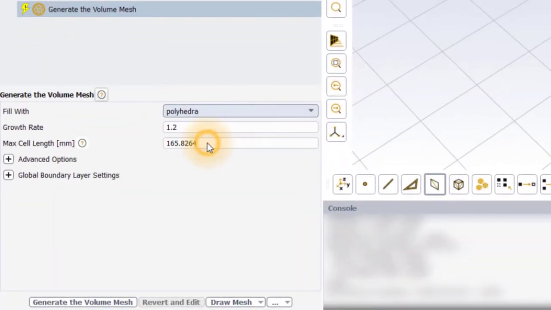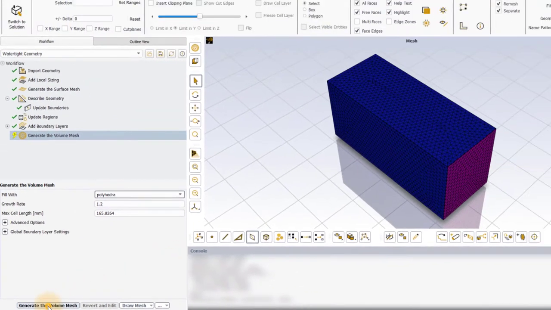In the polyhedral volume fill approach, multiple tetrahedral cells are combined to form one polyhedral cell, which reduces the overall cell count. This mesh is widely used because of the advantages over the other type of meshes. So let's discuss the polyhedral fill width method in detail. When the fill width option is set to polyhedra, which is the default option, the user is prompted with the same basic user inputs as in the case of the tetrahedral fill width method. With the default settings and the same surface mesh, let's generate the volume mesh for our demo problem.